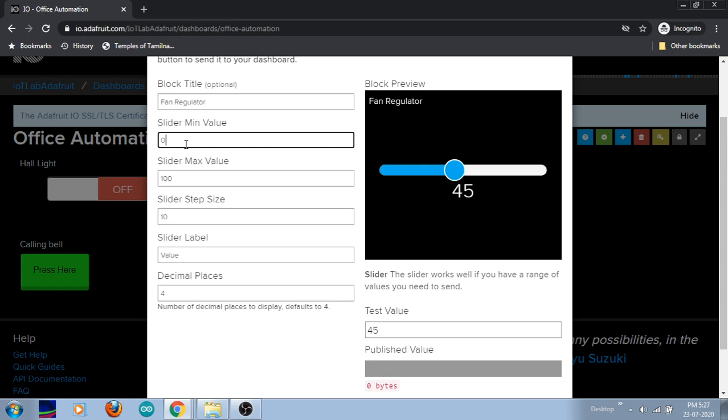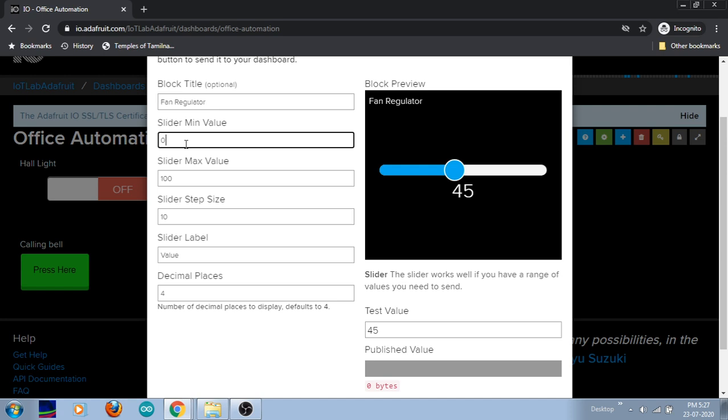But since it is a fan regulation, I have to add some resistance value. It might be 0 resistance for maximum speed of running, and maximum resistance for minimum speed of running. So in this case, I am just adding some value as 1000 itself, okay. So 0 to 1000. And for each increment, if you drag this particular knob, how much value it has to vary, you can set it here.